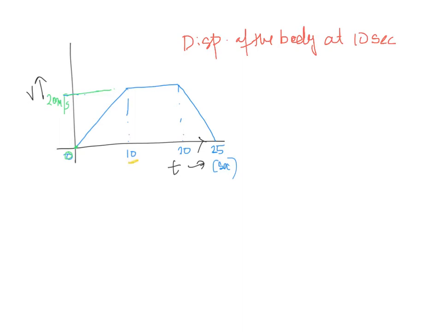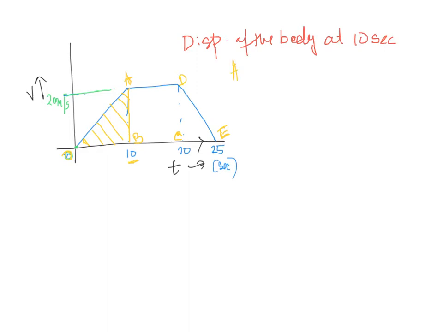See, this is my 10-second mark, so I would be only finding the area of this curve, the one that I've done with yellow. Let's say this is A point, this is B point, this is C point, this is D point, and this is E point, and this one is my 0 point. Okay, so I have to find the area.